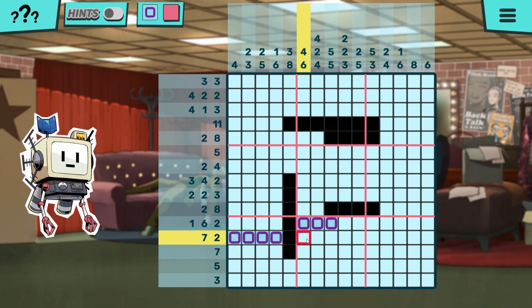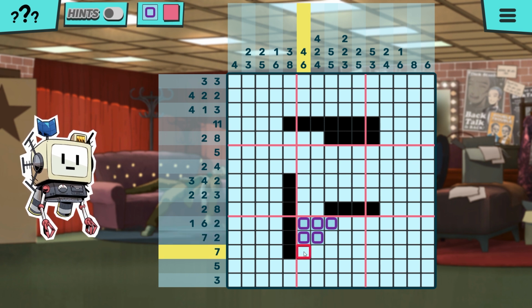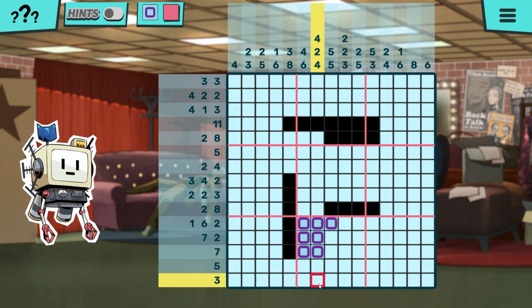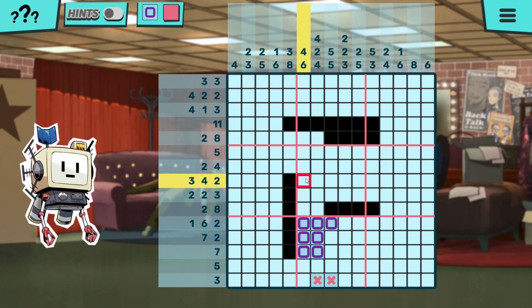Let's see. 7-2. So we know these. Well, this one's easy, so that has to be there. What about the 4-2-2? Or 4-2-4? Mainly, we just know that's X'd off, because that has to be part of one of the 4s. That has to be X'd off for the same reason. I think that's all of our immediately low-hanging fruit. Well, hey, you know that the 5s have to be separated. See, why would this have to be part of the 6?